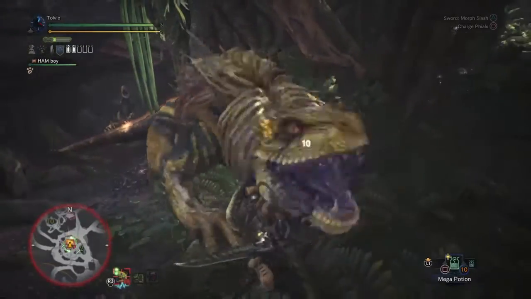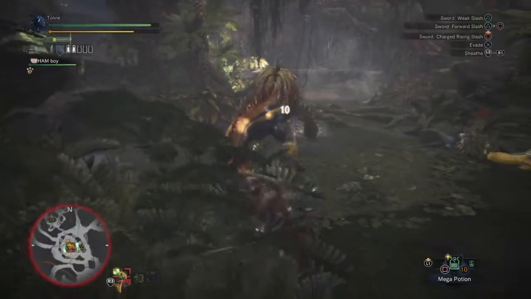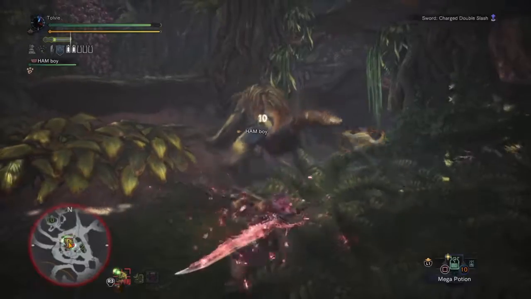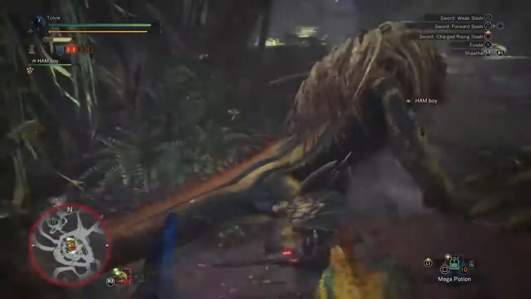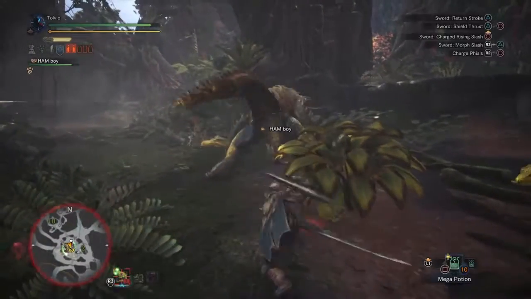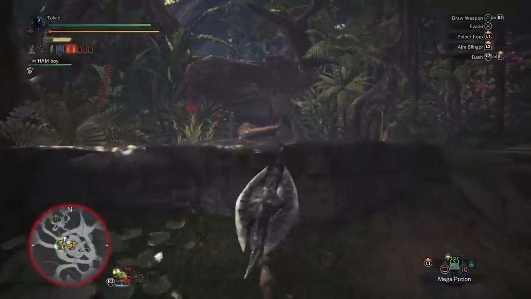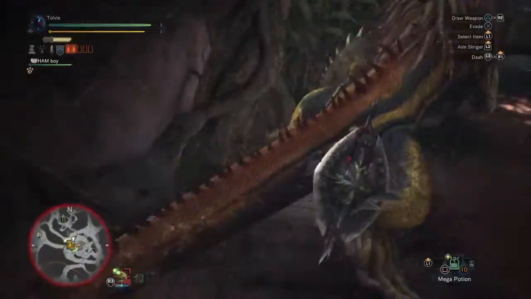As I said, the Great Jagras is pretty easy. I find it a bit hard to cut off its tail just because it's hard to deal enough damage without killing it. With shields, you can block enemy attacks. The lances have the best shields as far as I've seen. When using the charge blade, your circle button attack is a charge up attack that you can hold and stand still and then do 2 quick swipes with.